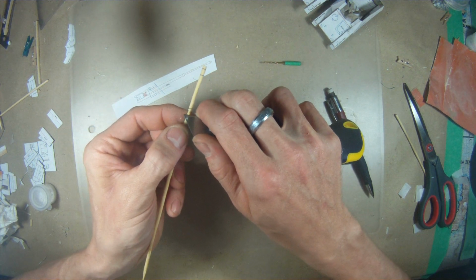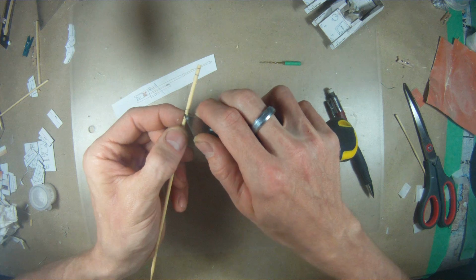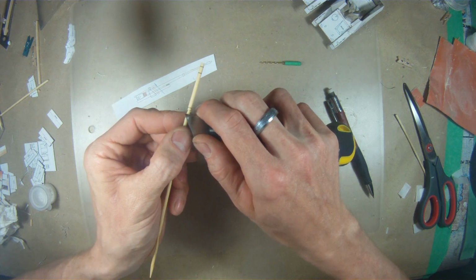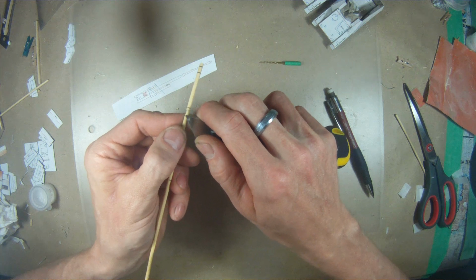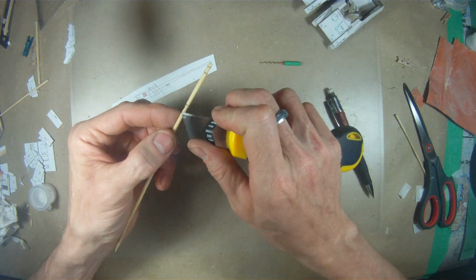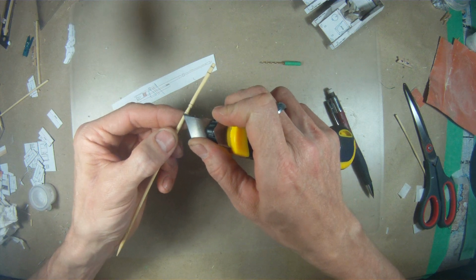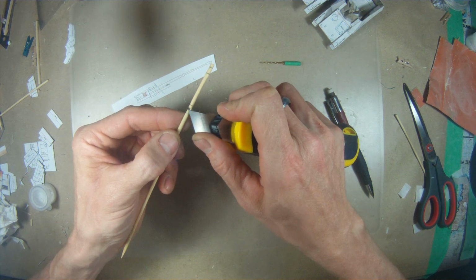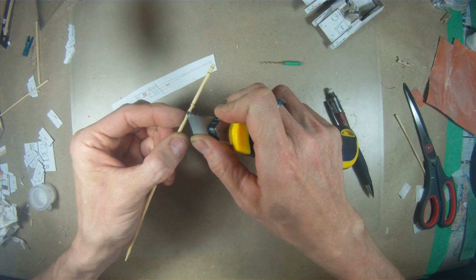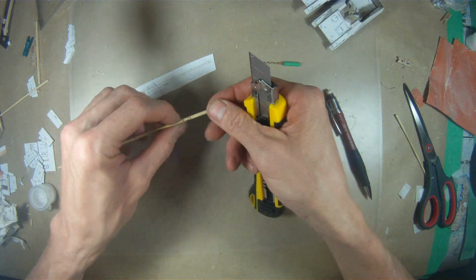So just trying to make an even taper. And I would use the guide as a guide only. If I get a shape you're happy with that looks like the gun, I would leave it. You're going to finish this all with sandpaper anyways, so you don't have to be perfect at this step. But just taper that into there.